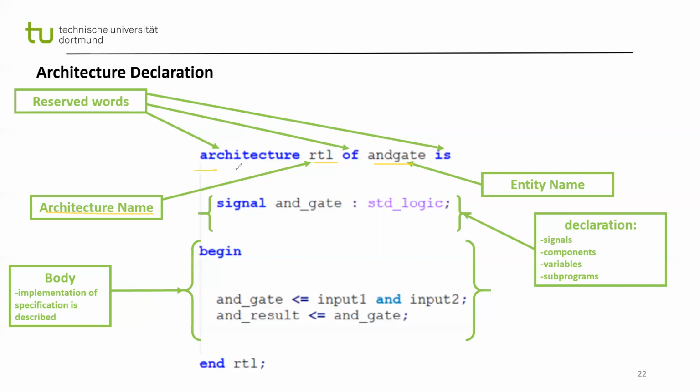We also have, between the architecture statement and the keyword begin, a declaration part where signals, components, variables, and other subprograms can be instantiated. Signals can be handled both as inputs and as outputs. So it's basically a bus or a wire in order to connect two components of a VHDL model. So we have a signal followed by the signal name, and we have the port mode, port type. So basically, this signal in our program is going to be used in the body.